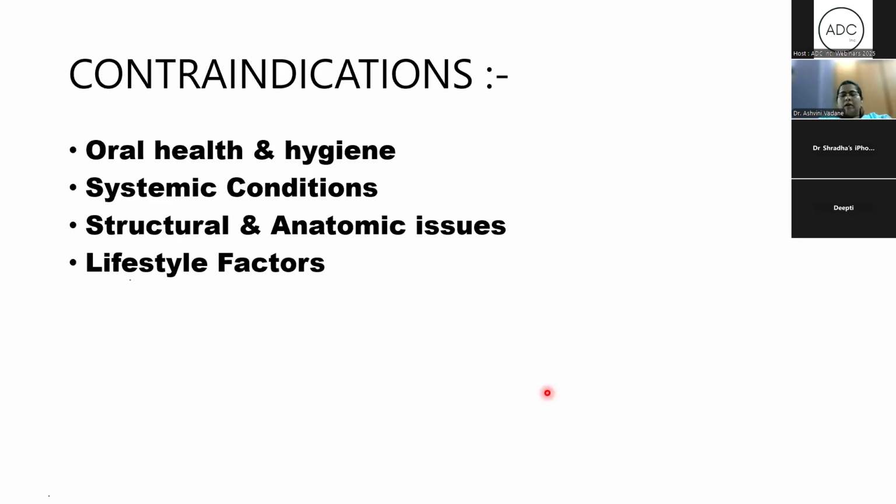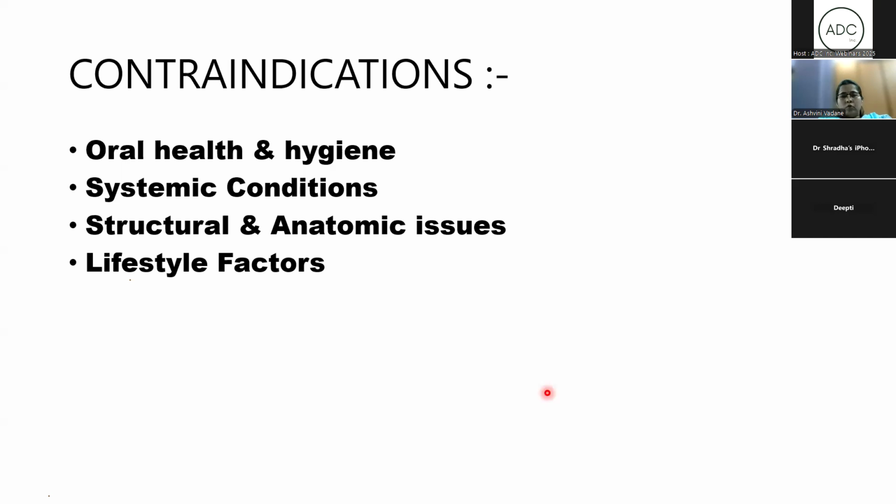Because placement of a dental implant is a surgery, you are exposing the oral cavity to the external environment. Your bone will be hampered, your soft tissue will be hampered. In these cases, oral health and hygiene is very much important, as well as the patient should stop all his habits, like gutka chewing, mishri, smoking. Everything should be properly maintained to give successful results in case of dental implants.